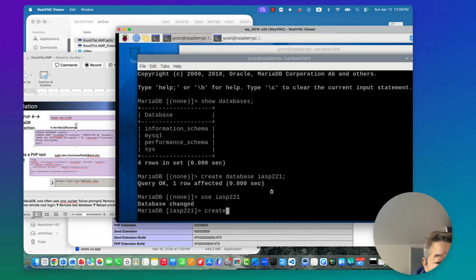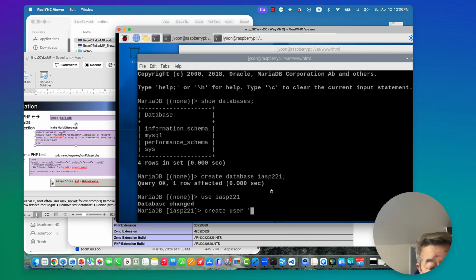So before we create this, okay, that's okay. So create a user.